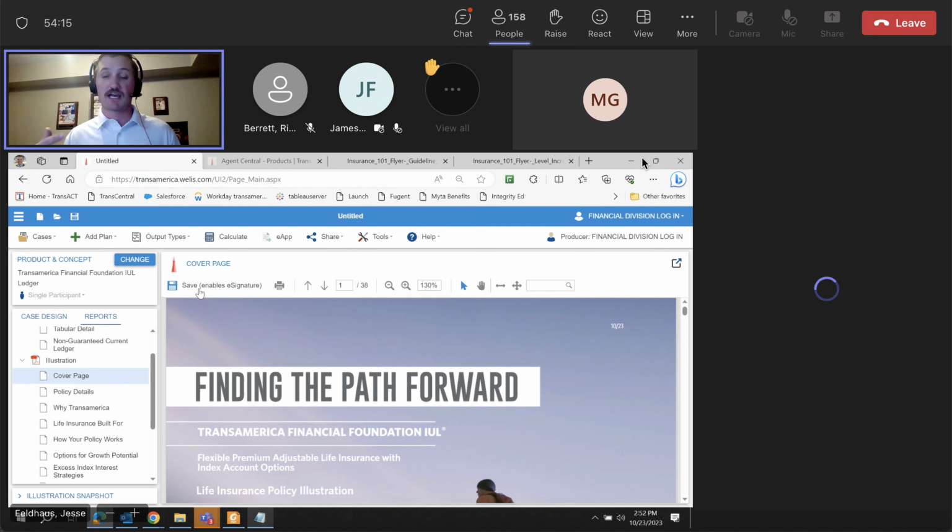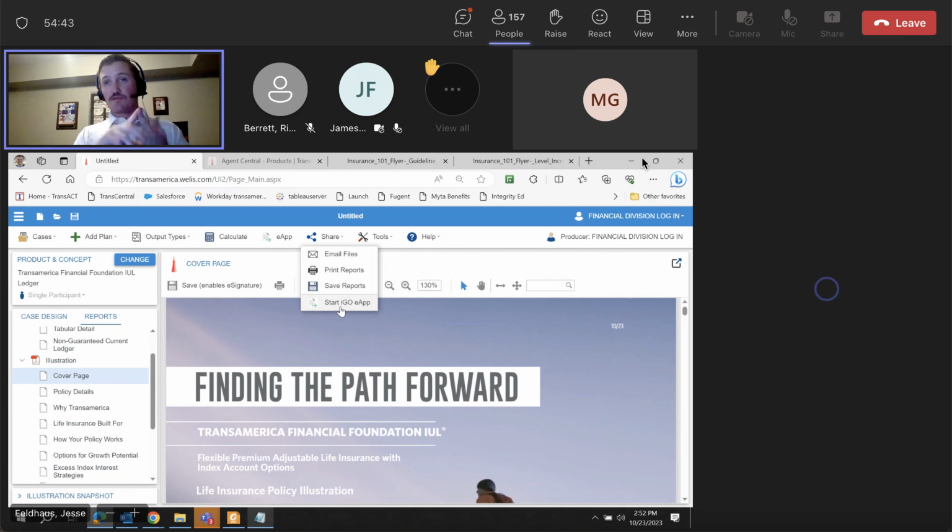You can save all these illustrations. So if you're running 4 like I just did, we could have gone to the cover page and saved each one of them. If you hit share, you can now email, print, and save them, or go right to the iGo eApp. So this is our really cool new tool, the iGo eApp with the Illustrator, right? So it's going to bring over the illustration with it, okay? So you don't have to sign the illustration separate and attach it anymore. It's going to be one signature together, okay?